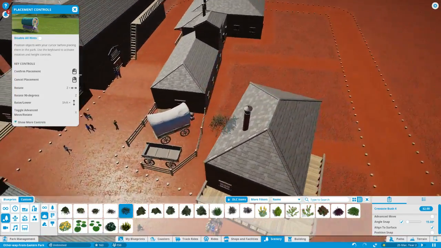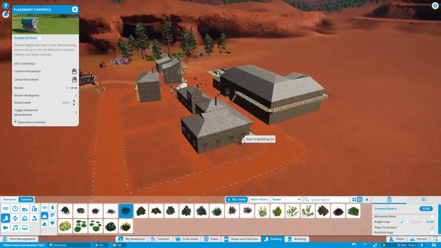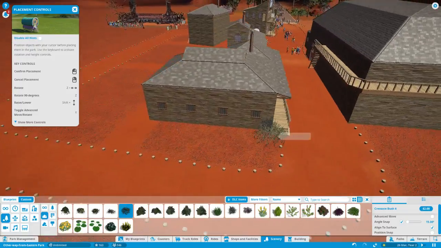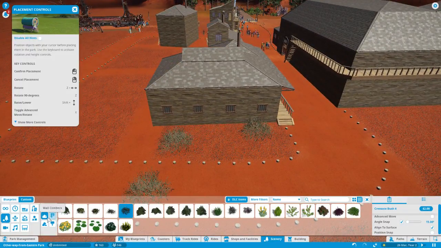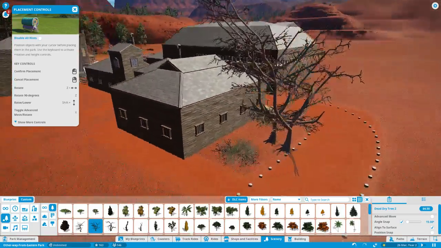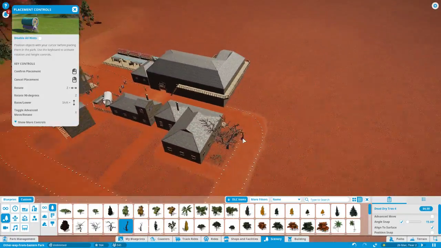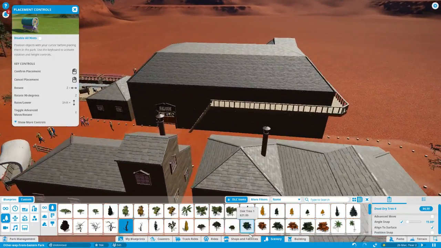You can have a few around the jail. Have some dead trees around there. Just to make it a little bit more jail-y, so to speak. You know, just a few trees here and there can make it look a bit better.